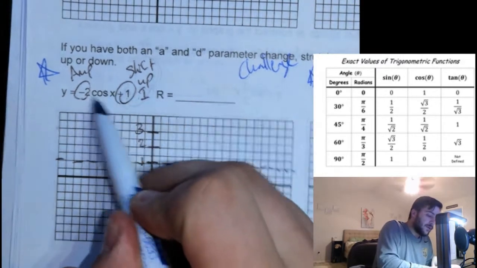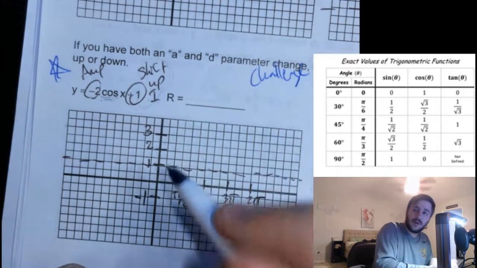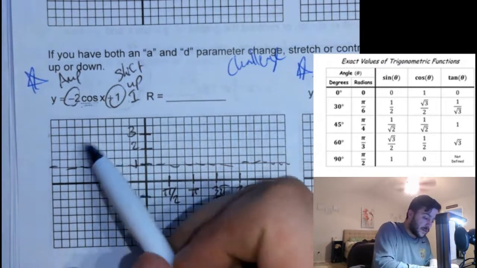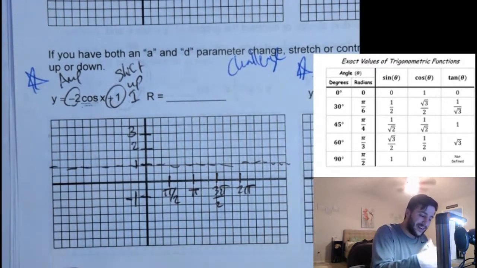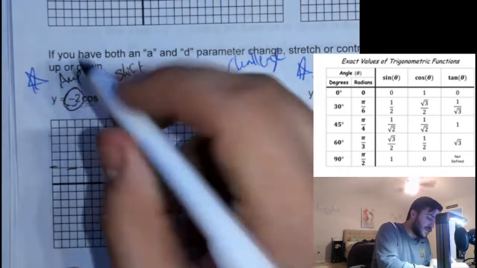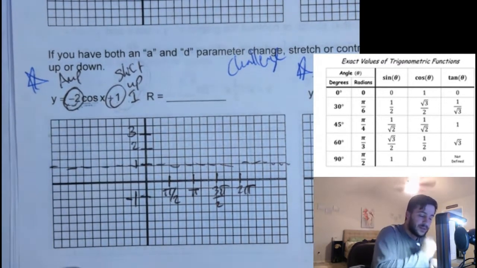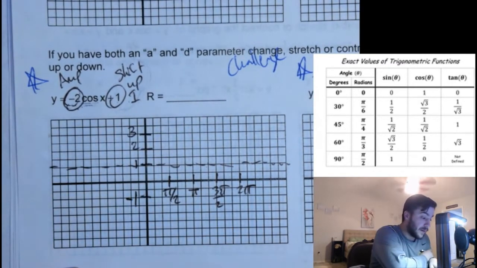Now we have to think about cosine. Cosine usually starts at 1 and ends at 1. We're going to reiterate that later. But right now, it starts at 1, ends at 1, and in between it's at -1. But here's the issue: our amplitude is going to get changed by -2. So every one of those values ends up getting multiplied by -2.